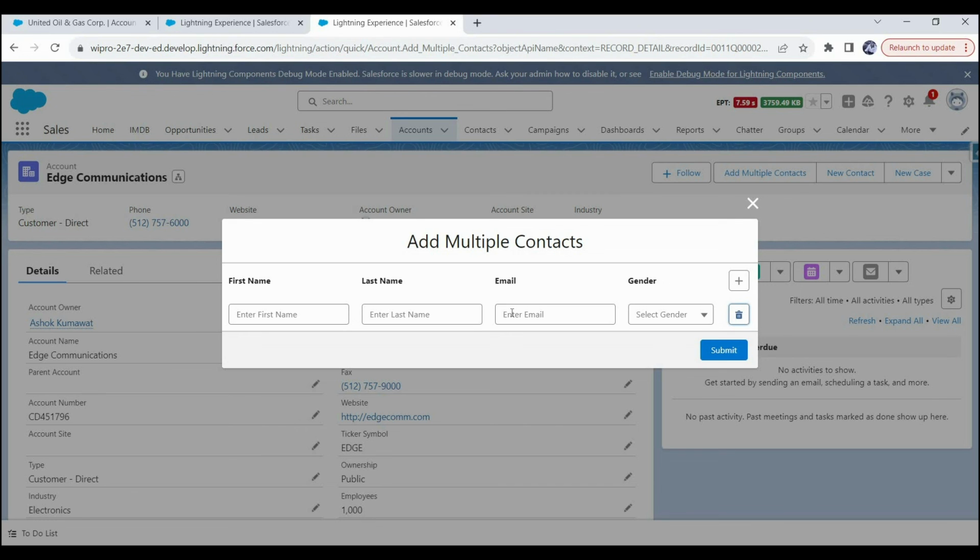HTML can only help us show elements on the UI. If you want to save data into the database, then we have to read these controls' values in the JavaScript file, and from there, we can save data by calling an Apex method or using a wire adapter. So our next task is to read and store these elements' values into the JavaScript file.